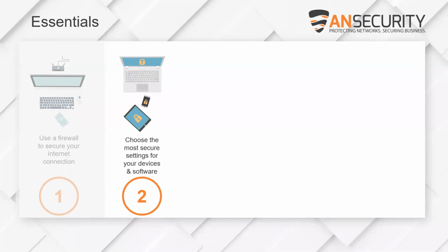Now, when we're talking about settings, we're also talking about passwords. And James is going to talk about this in a bit more detail later on because it's really important and fundamentally embedded within Cyber Essentials. However, as a business, at the top level, you've really got to make sure that you've got an effective password policy. And equally importantly, but often overlooked, you've got to go and make sure that it's enforced. And finally, when we're talking about secure devices and software settings, you've really got to make sure that you consider additional security features where additional security is required. And for things like this, we're talking about multi-factor authentication, amongst other things. Now, this isn't a session around MFA, but again, if you want advice and guidance on that, then please just reach out to us.